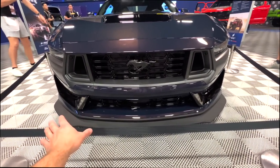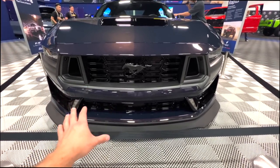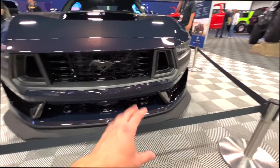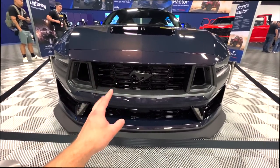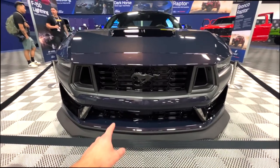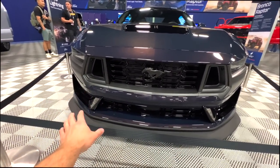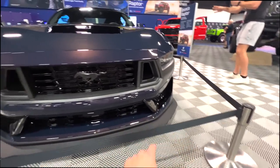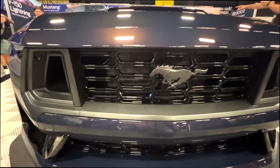I've never seen a kind of S650 look front end without the fog light, so I don't know how I feel about that yet. I need to see the lights turned on, but it does have a lot of venting. I can tell you that right now for both intakes. So you guys remember, this has the dual intake, dual throttle body, so obviously each air inlet for each side. I can tell you one thing, this car is getting so much more air than Apollo did from the factory. Every vent hole, that one's open up down there, all these are open up down there, that's opened up. Everything you guys can see is fully functioning.